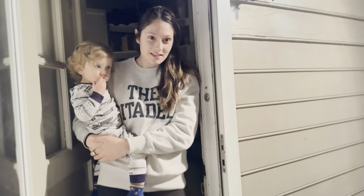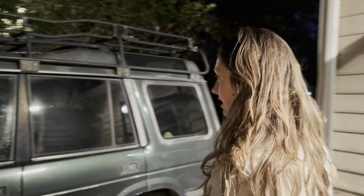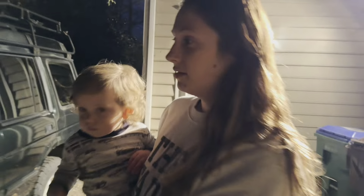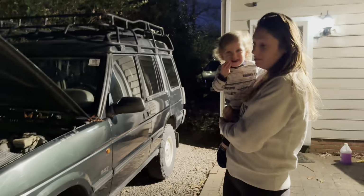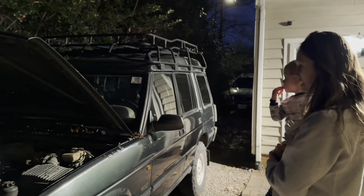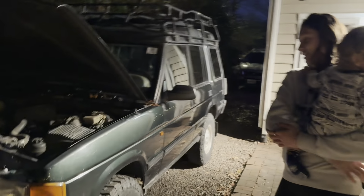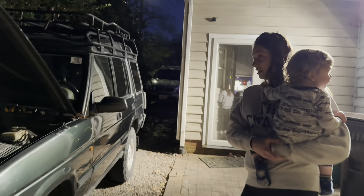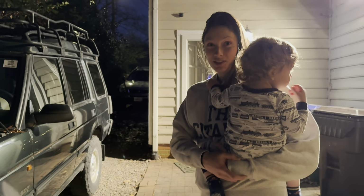So what do you think about this one? Have I seen this one before? Well, it's here now. I know, it has sex wax hanging from it, so that's my first impression. It's weird. It's green. I can't tell if it's dark out here, though. It's got a rack. It has a rack, it's green. Does it run? I drove it here. That's good. Does that count? Score out of 10? A 6? Great. I don't know.